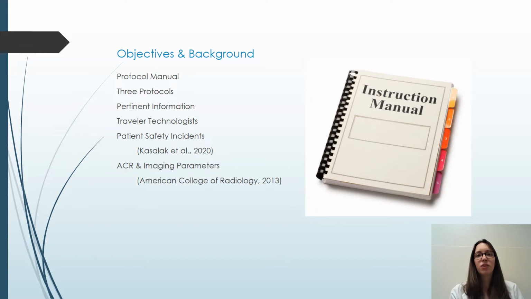Protocol manuals are beneficial because they help prevent patient safety issues in nuclear medicine. One of the most common patient safety incidents is medication issues. So administering the incorrect radiopharmaceutical or activity level can be avoided if a protocol manual outlining the required medication and activity level is developed and observed at an institution. Protocol manuals are necessary to ensure that exams are performed the same way every time, and they also prevent patients from getting the wrong dose or dose activity.